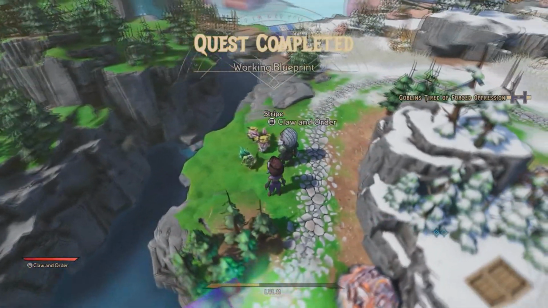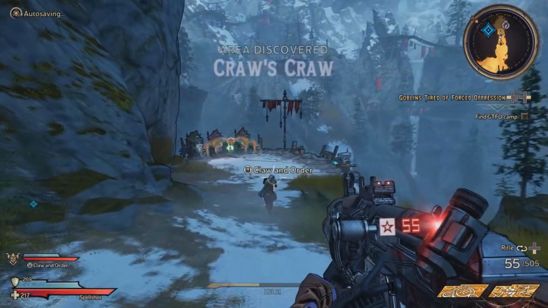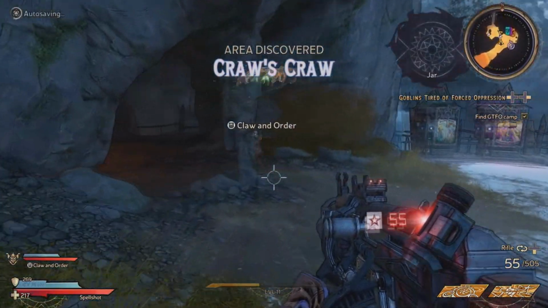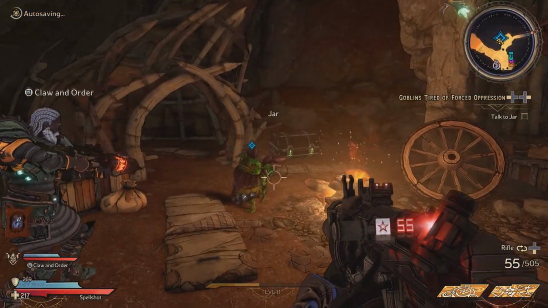Moving on, we put a point into Mage Armor because whenever we get a stack of Spellweaving, a portion of our ward is restored. If you don't know what Spellweaving is, basically casting a spell or reloading our weapon gives us a stack of it, it increases spell damage and that's pretty much it. It's kind of a neat little passive effect.